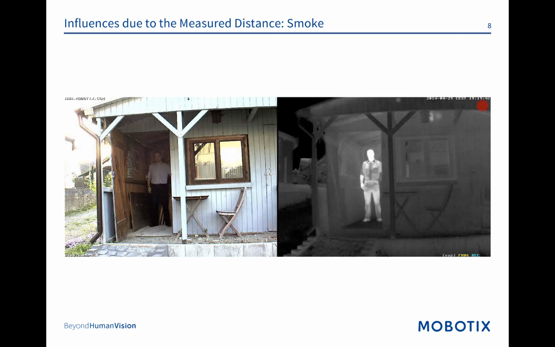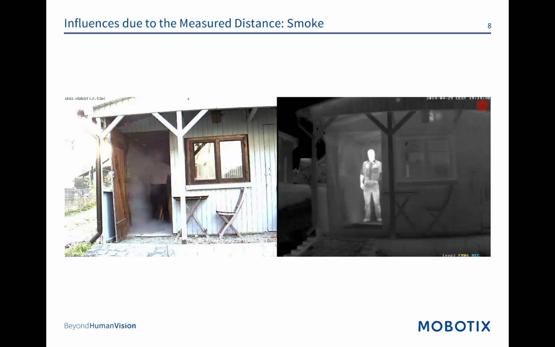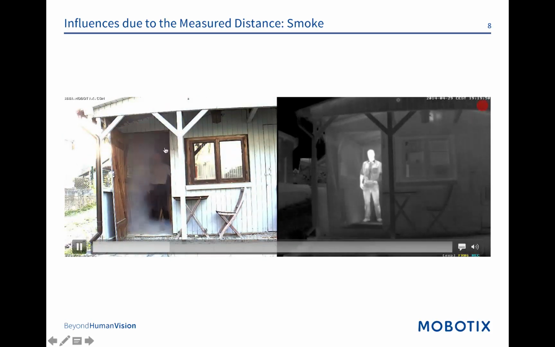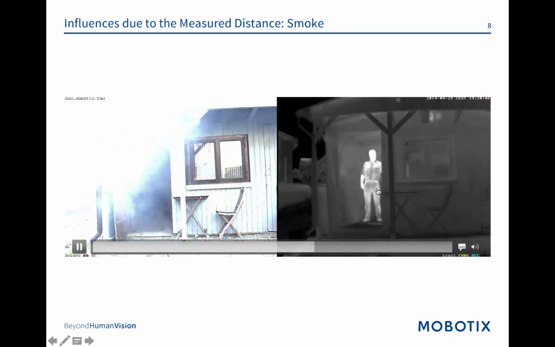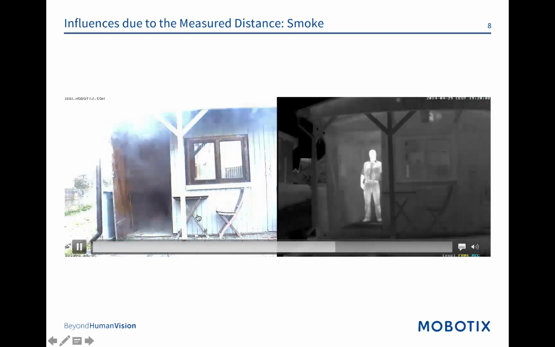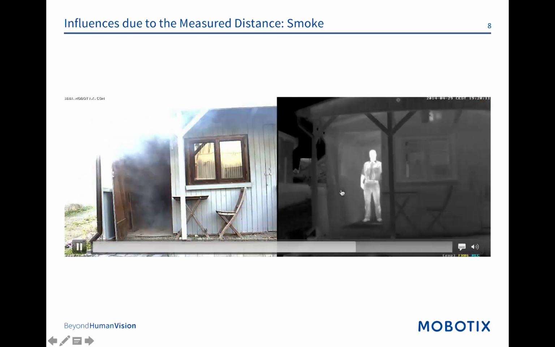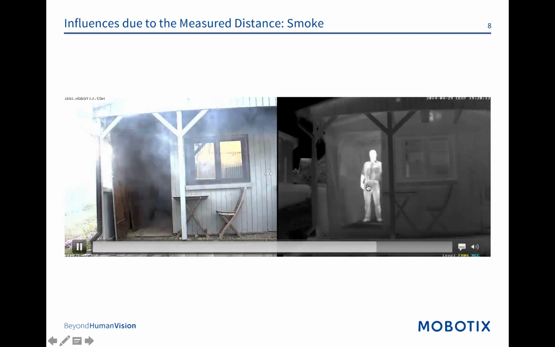So I had here a smoke generator, and I was creating some smoke. And what we can see here with the optical sensor is that from a certain amount on, we cannot see the object anymore. But here on the right side, and this is side by side, thermal and optical, on the right side, we do not see any effect. So although we have a lot of smoke, this is not affecting our image. And on the left side, we cannot see the object anymore due to the smoke, but on the right side, we can see the object.